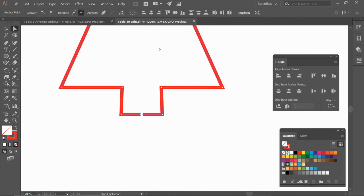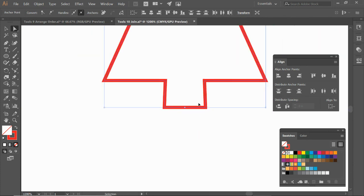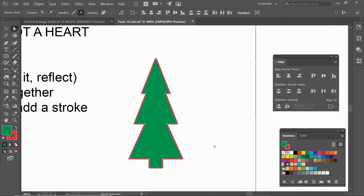Now, the reason we need this complete path is because if we use the laser to cut something out, or if we use our vinyl cutter to cut stickers, these need to be complete paths. They need to be a closed path. So white arrow, grab both anchors, right click, join. And now that it's also complete, we can actually truly have a nice solid fill color on it.